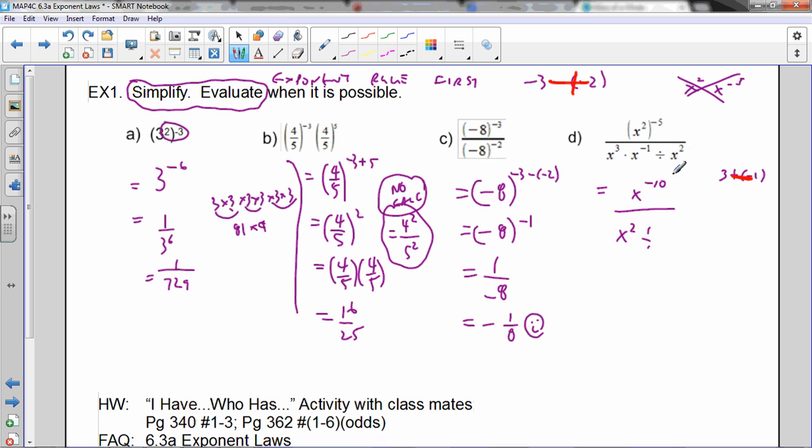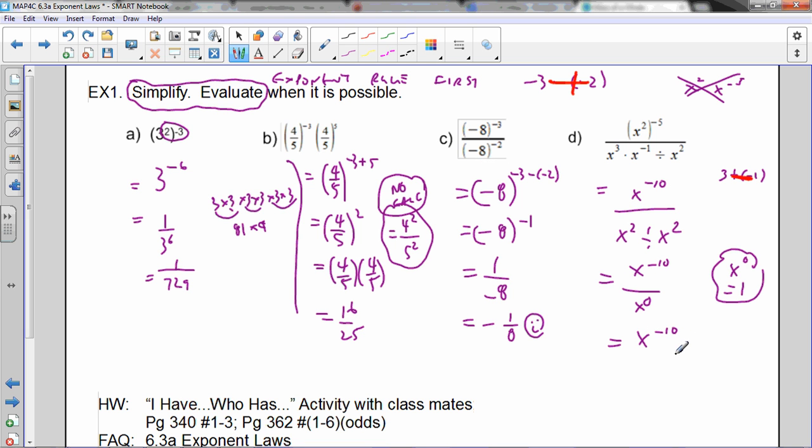And I'm going to write down this piece. This is on the bottom. Anything divided by itself is just 1, but if we use the exponent laws, dividing two exponents with the same base, I subtract. 2 subtract 2 is 0. Well, anything to the exponent 0 is 1. I'm left with x to the exponent -10.